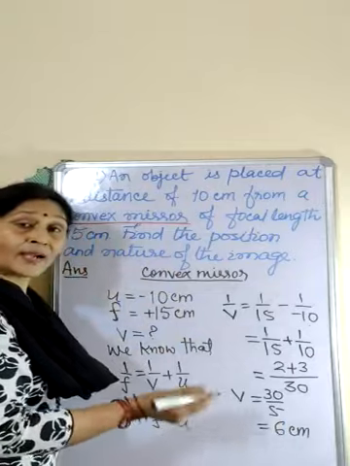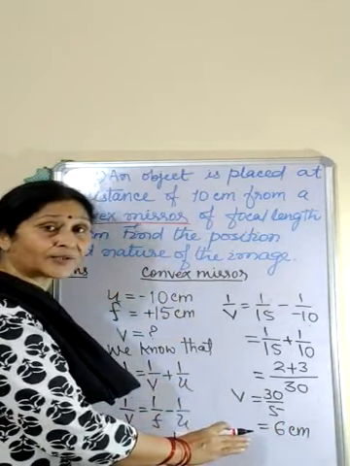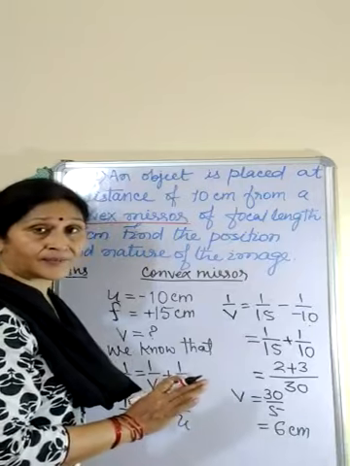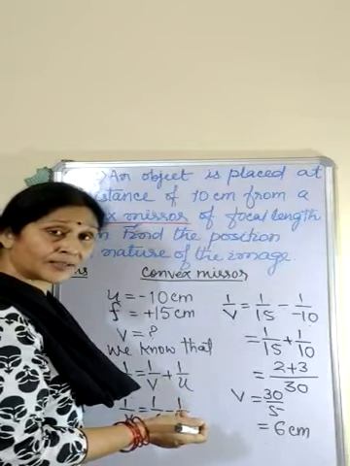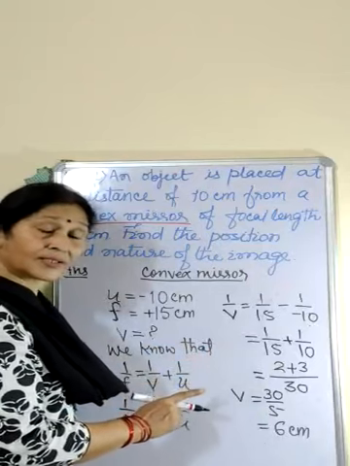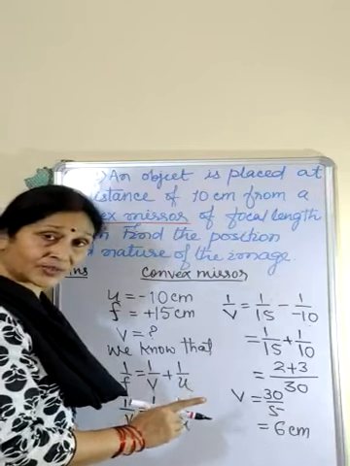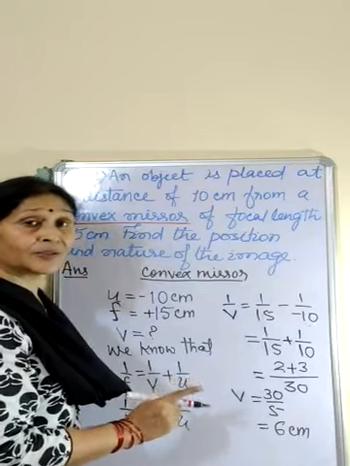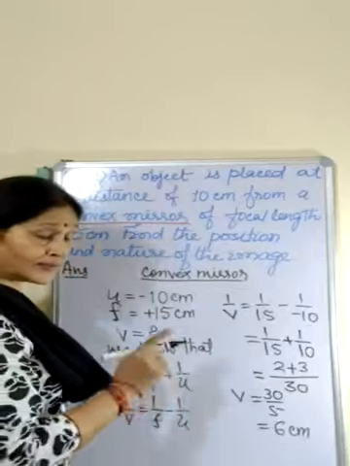Most of you have written the nature of image formed here only after getting the value of image distance. And the nature of image formed is incomplete there, because the complete information is also not there. So how can you write it complete? You have to find out the magnification. After getting the value of image distance, you have to find out the value of magnification. After that we will write the nature of image formed, and that will be the complete information and proper step also. Let us see the magnification.